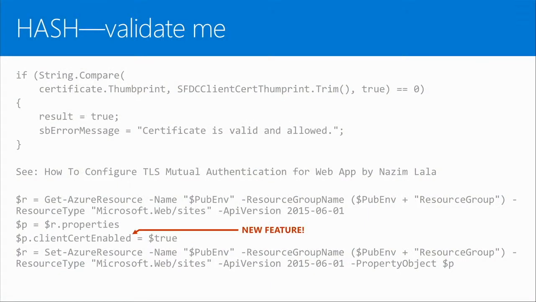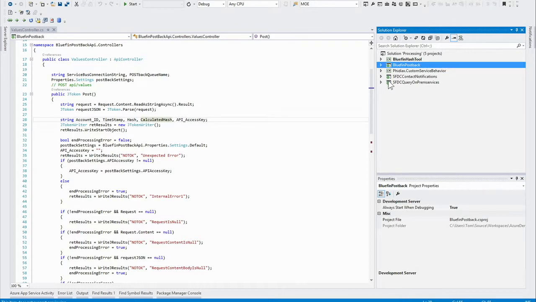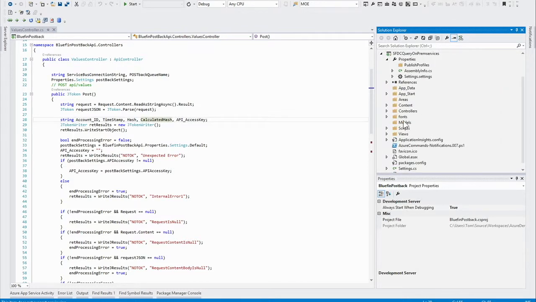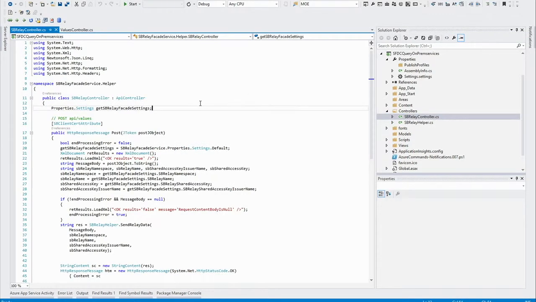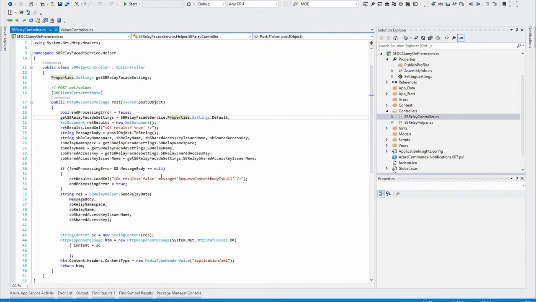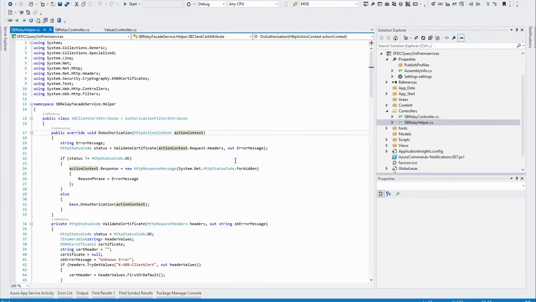And this simplified the security because once we did that, we could then hash and validate that. In that component, this was the querying on-premise services. And in the controller here, I now have a class that I've created, a generic class that's going to be used many different ways. But it basically allows a post of a JSON object. And then we're going to be primarily forwarding that in the service bus and then receiving a result. In here, the validation is actually occurring in the initial service bus call.